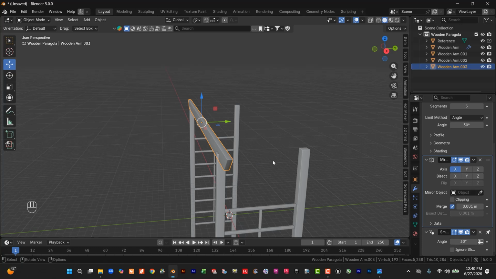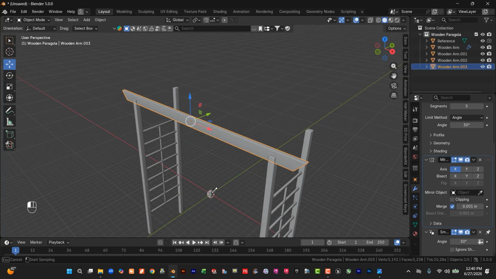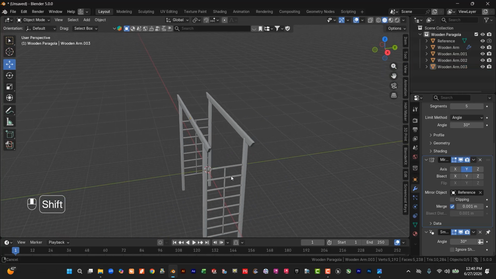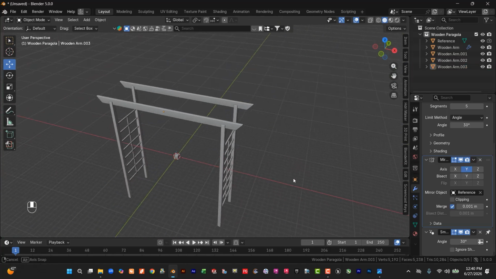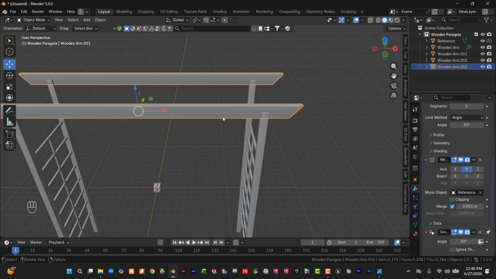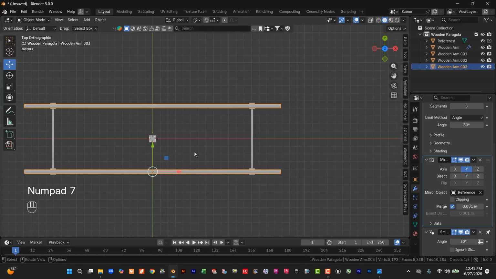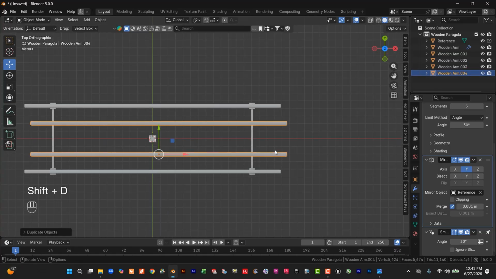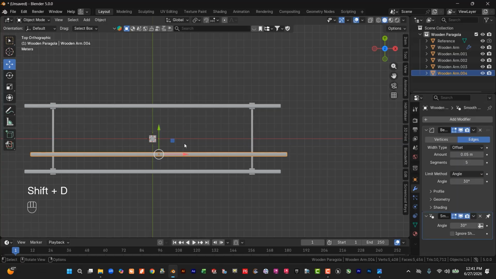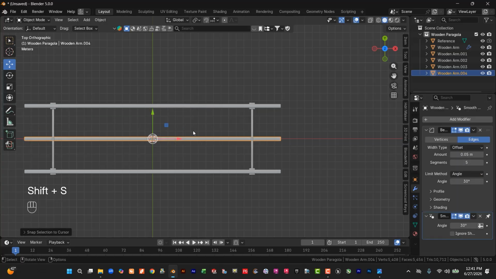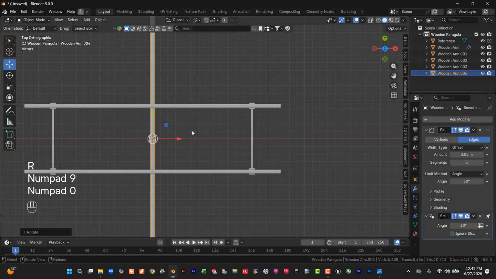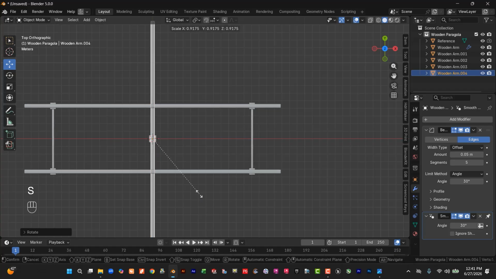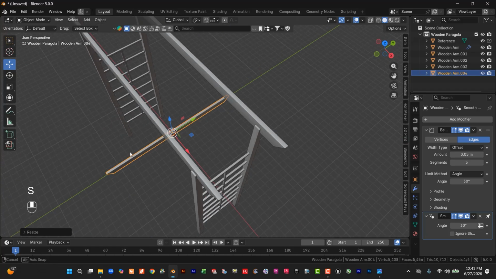go select this cube, Y direction, and so select this one again, Shift plus D, remove the mirror, Shift plus S, selection to cursor, rotate 90. So scale it down, something like this.